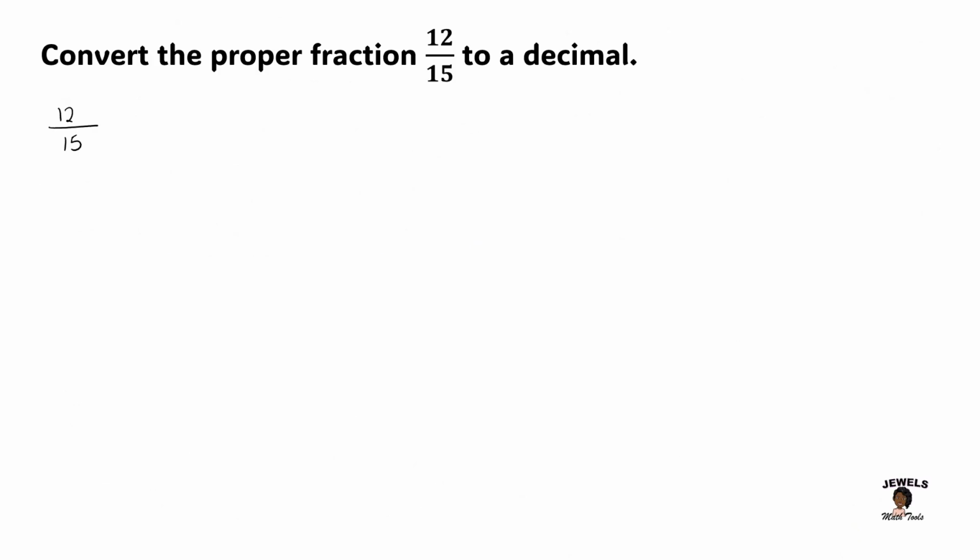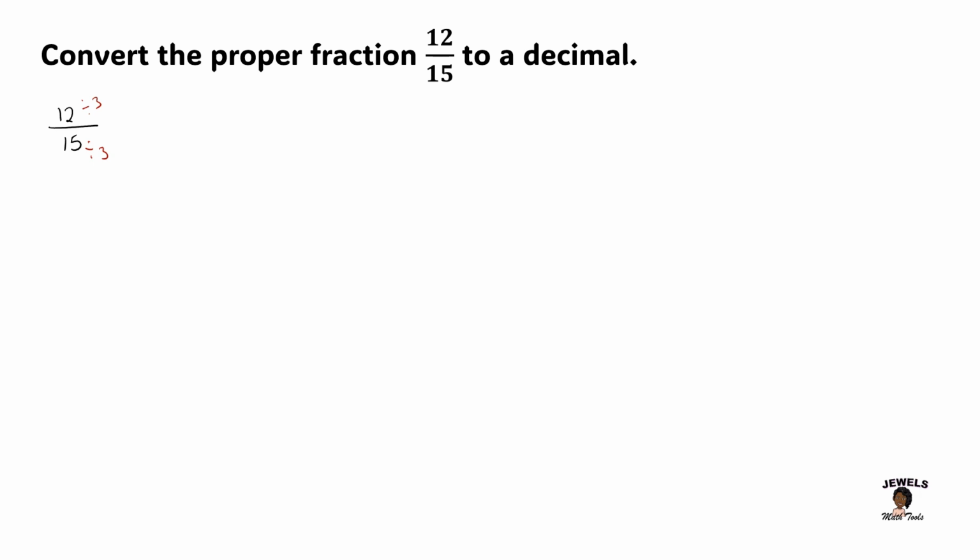If you're working with a fraction that you're not comfortable with converting to a decimal number, look to see if the numbers have any factors in common that will help you to simplify or reduce that fraction before you get into the division portion. So for example, with 12 and 15, I know that both of these numbers have a common factor in 3. And because of their common factor in 3, that means that I can now simplify both parts of my fraction by dividing by 3.